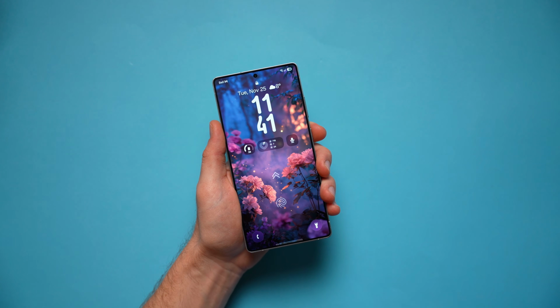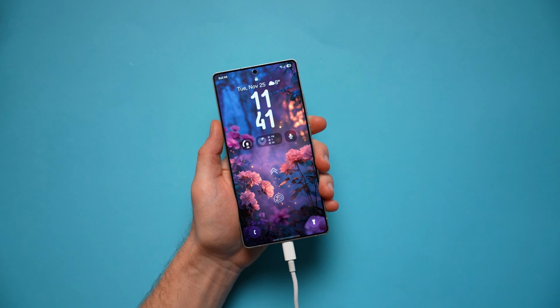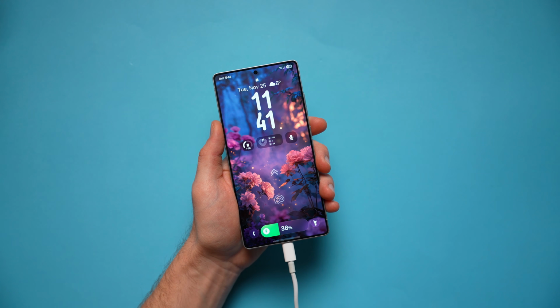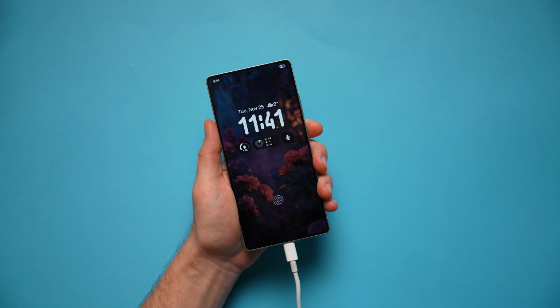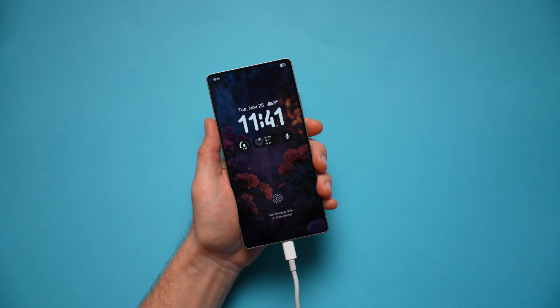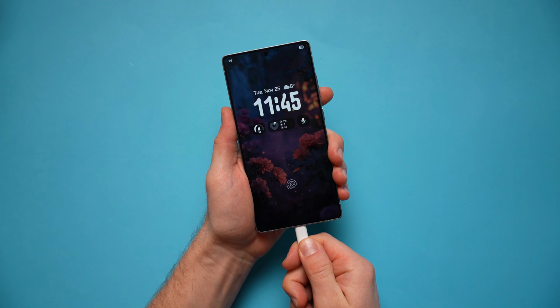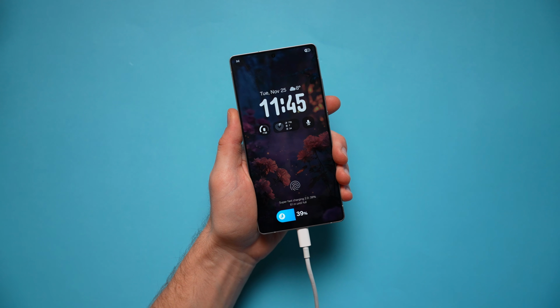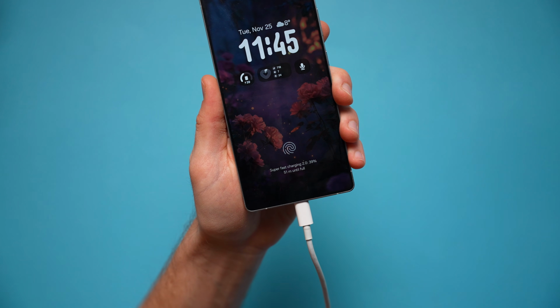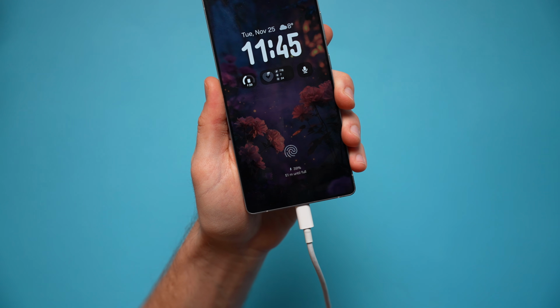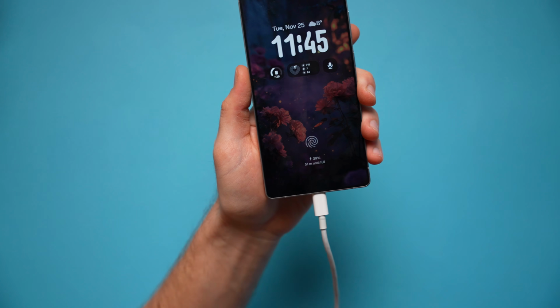So if you plug your phone in and you see a green charging animation with one Thunderbolt, it means you're getting fast charging, which is around 15 watts. So it's not actually the faster 45 watts that we're looking for. Now, if you plug your phone in and you see a blue animation, now you're getting that super fast charging at the actual 45 watts, which is the fastest possible charging that you can get on this phone.